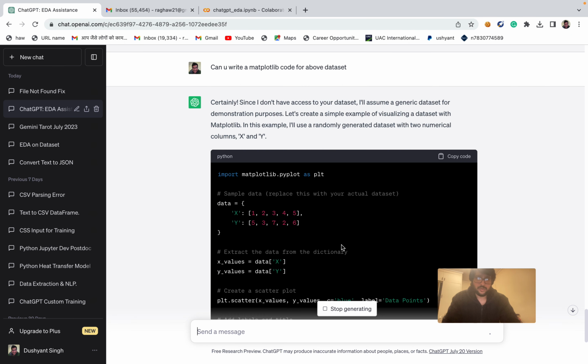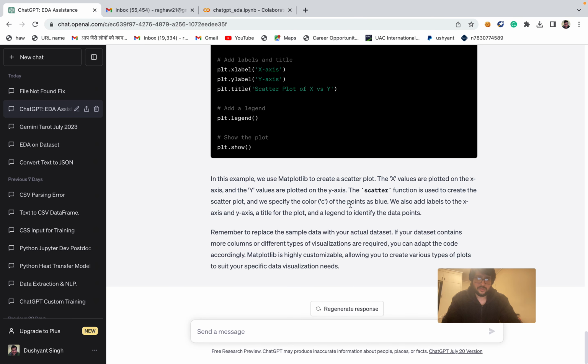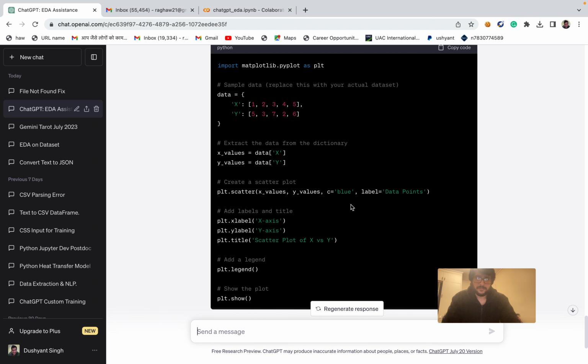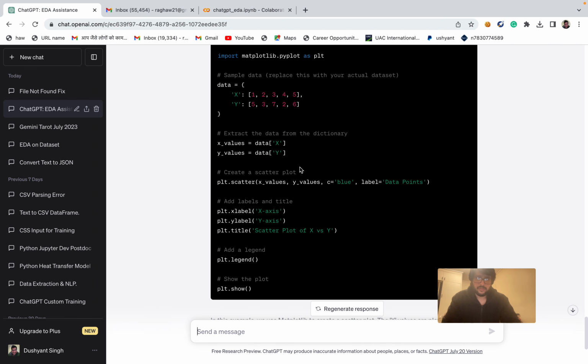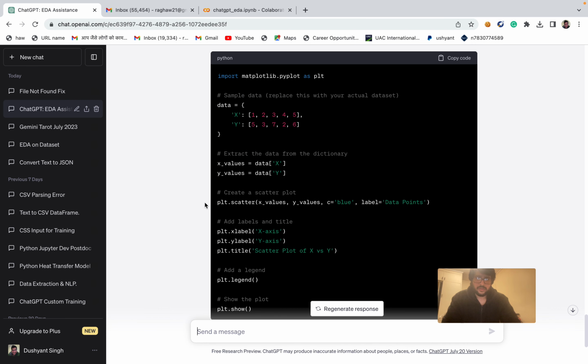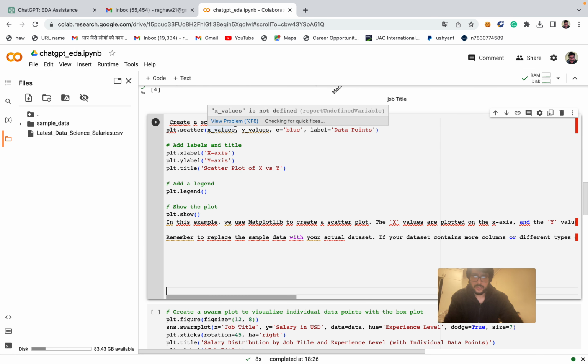He's saying if I do not have access to your dataset, all you can do is, for example, this is your dataset, x values, y values, scatter plot, right? And maybe just try plotting this thing because I already have imported and I already have everything. So let's put it here, and on the x-axis, x label, x values and y values. Instead of x values, just put job title and salary in USD. I want to see how does it work, you know.